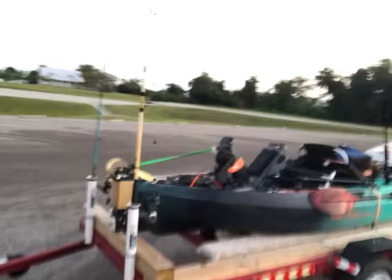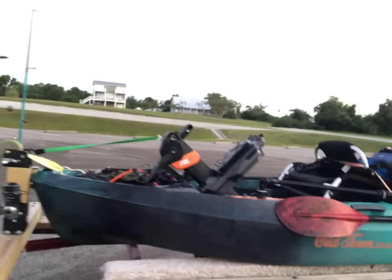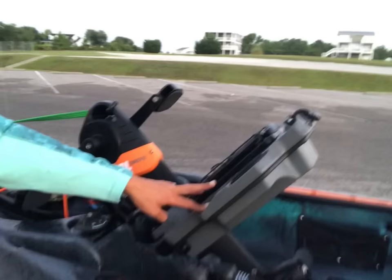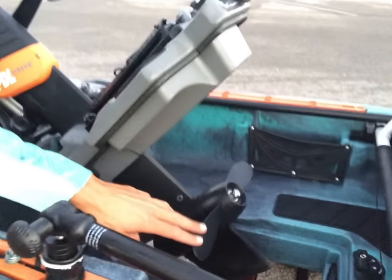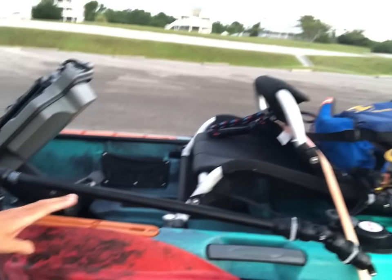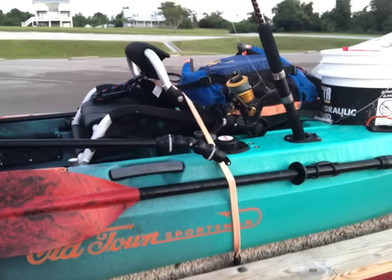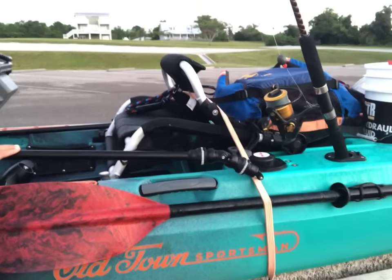So here we have my Old Town Sportsman kayak. It is a pedal drive. This will drop down when I'm in the water, and I could pull it up if I'm in really shallow water as well. Pedal it with here, and here's my prop. I've got a backup paddle just in case something goes wrong with the pedal drive or in case it's super shallow. This is my camera arm.